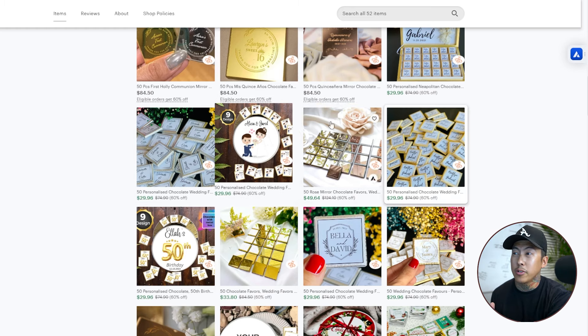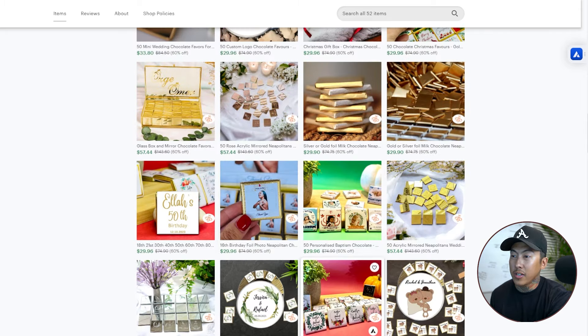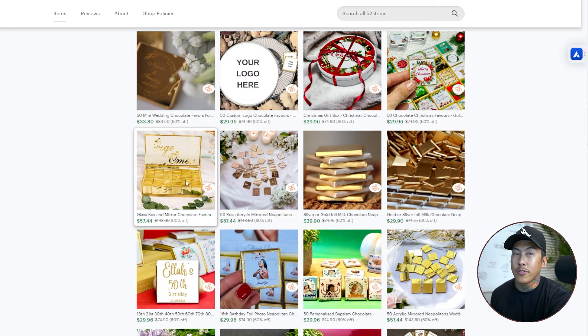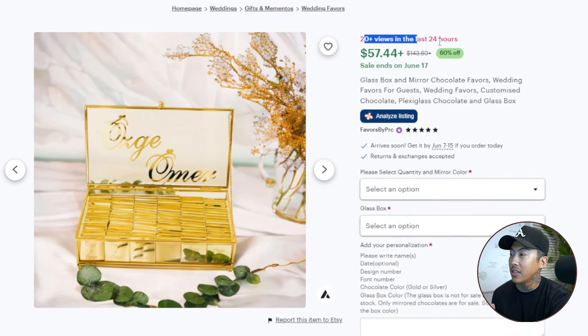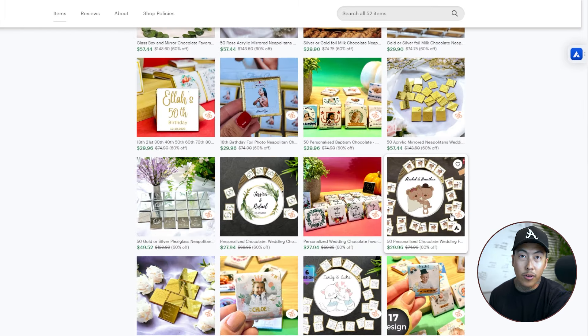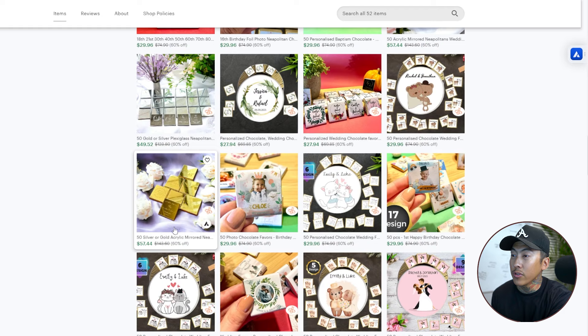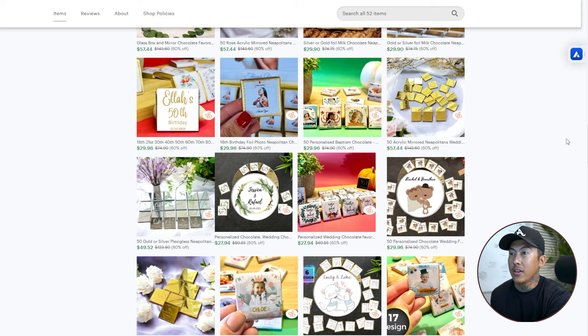On a range of difficulty to create these products, it looks fairly easy, especially the ones that are printed — those are just printed stickers or wrappers. But when it comes to the ones that look a little bit more engraved, once you get past that gate-kept knowledge, you will be making some good money. 20-plus people viewed this in just the last 24 hours alone. What I really like about a product like this is that for events like weddings, customers are going to order a lot. Your average order volume is at the very lowest around $27–$29, and at times it can probably be hundreds of dollars.